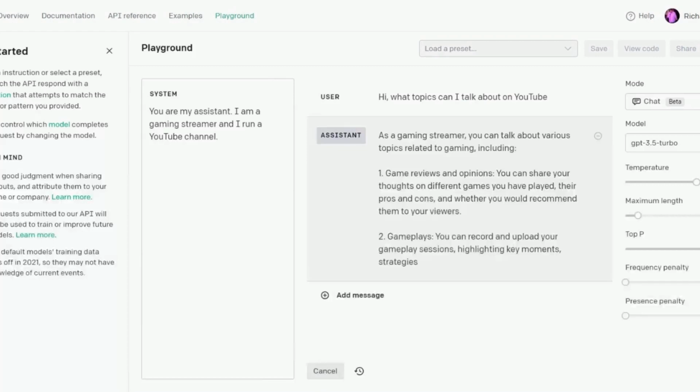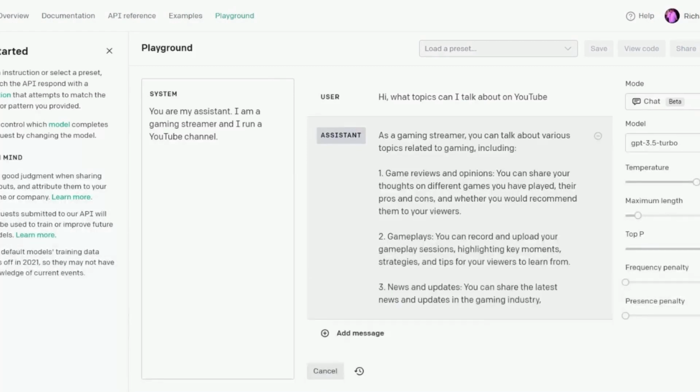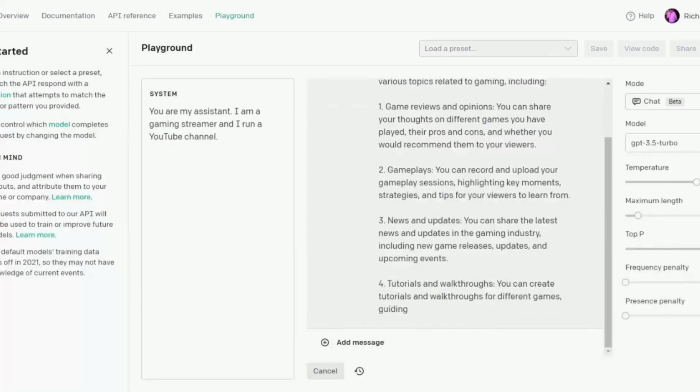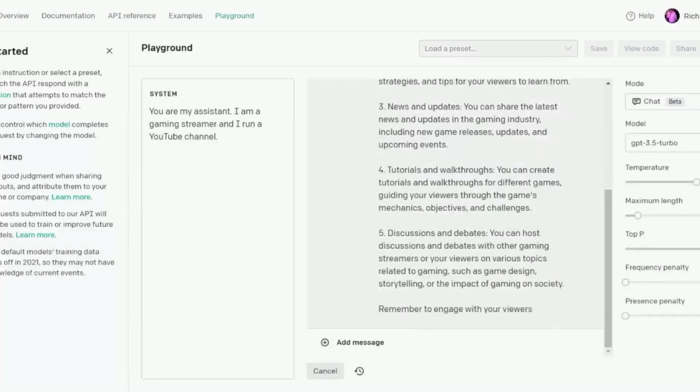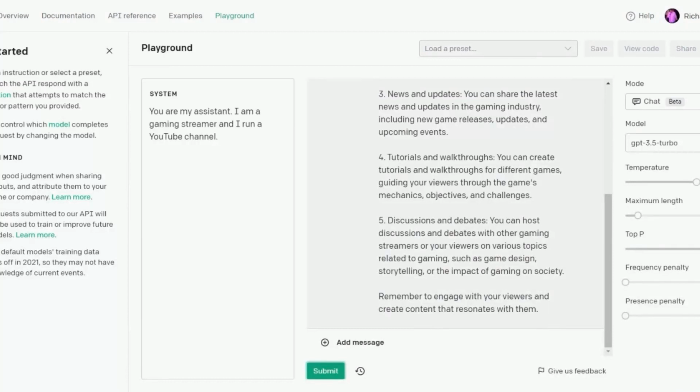So this system prompt is going to really change the way that you use ChatGPT. You won't have to worry about having a conversation with ChatGPT where you have to tell it that it is an assistant for a gaming streamer, an assistant for a YouTuber, an assistant for a football expert. You won't have to tell it those things. All you have to do is put in the system prompt what it is and what it isn't. Now, that's a very basic system prompt.